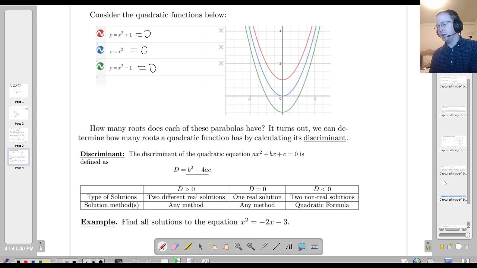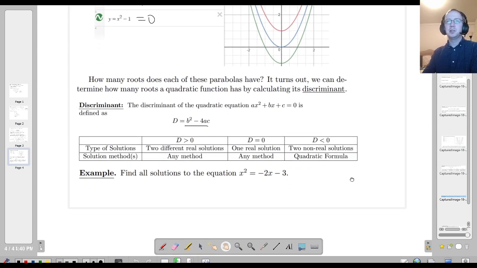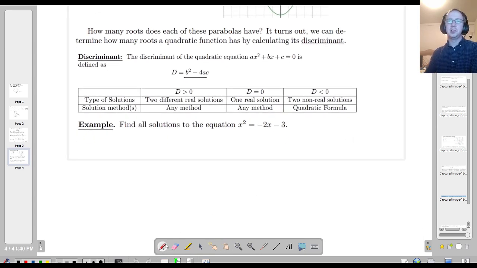Okay, so one way of approaching this is anytime you have a quadratic equation, you could just use the quadratic formula every time. But if you want to do a little more sleuthing and figure out what exactly is going to happen along the way, or whether I am forced to use the quadratic formula: if the discriminant is negative, you must use the quadratic formula. That's the only method that's going to get you to your answers. So let's try out using the discriminant here and see what we can do with that.